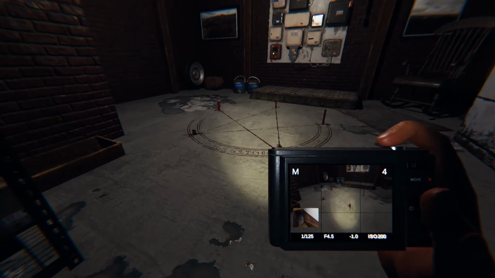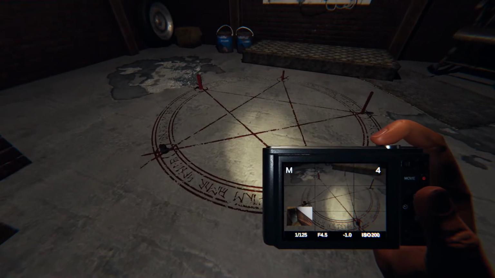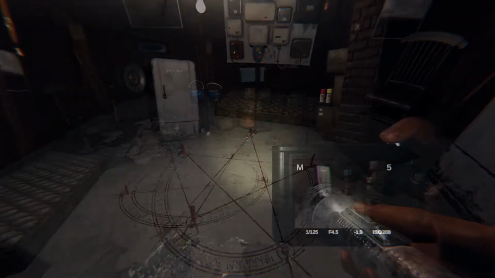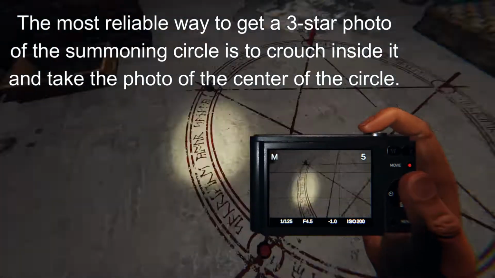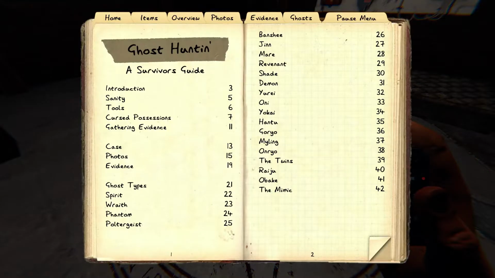There are some objects that are a little more finicky than others, such as the summoning circle. Even when at the edge of the circle while standing, you run the risk of only being given 2 stars, since the distance seems to be based on the center of the circle on the ground, and standing height is taken into account for the distance away. So the best practice to get 3 stars on the summoning circle is to crouch and take a photo of it from the center of the circle.